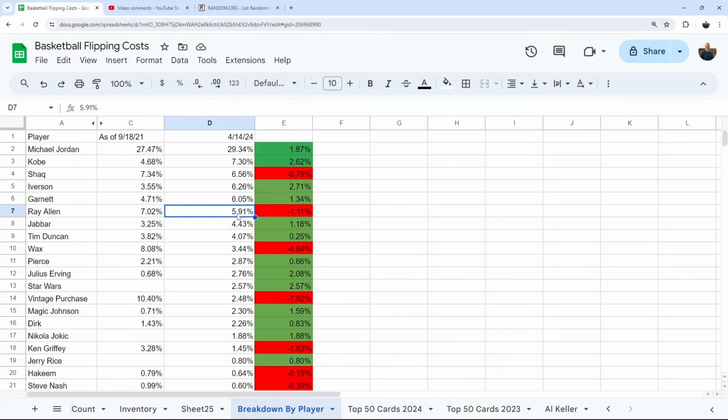Ray Allen, I've changed my stance on Ray Allen, and I'm kind of wanting to exit this position right now. But the problem is his stuff has just collapsed over the last year, so I do have stronger hands than selling it at a loss. I'll sell it at break-even, but his stuff has really slowed down.